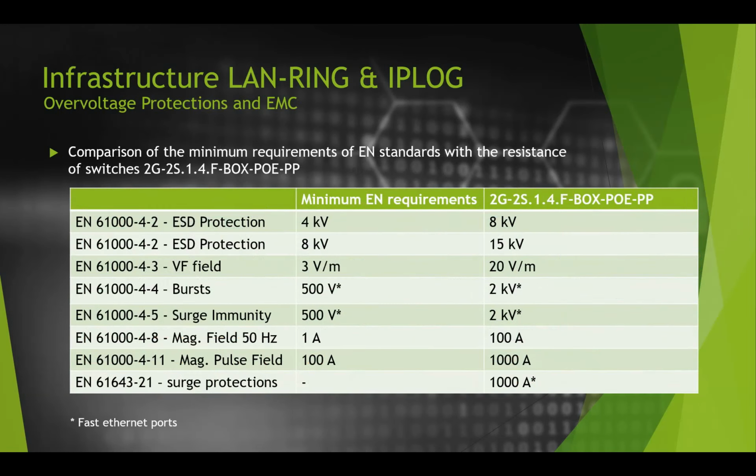We follow European standards during pre-certification and certification exams. These define the minimum resistance requirements, which are in the middle column of the table. In the right column, the test levels to which the switch was successfully subjected are listed for comparison. The values clearly indicate a superior level of protection.